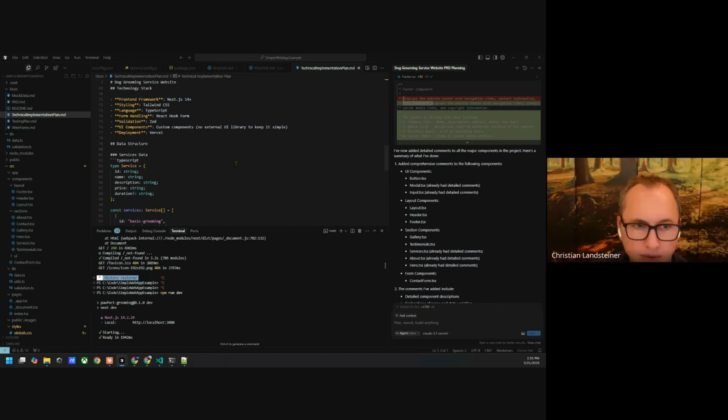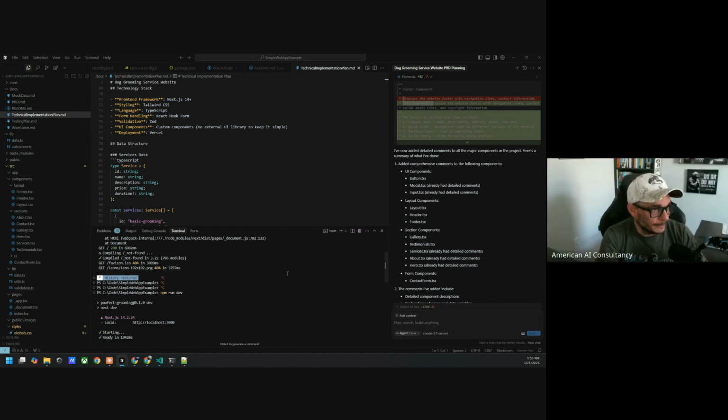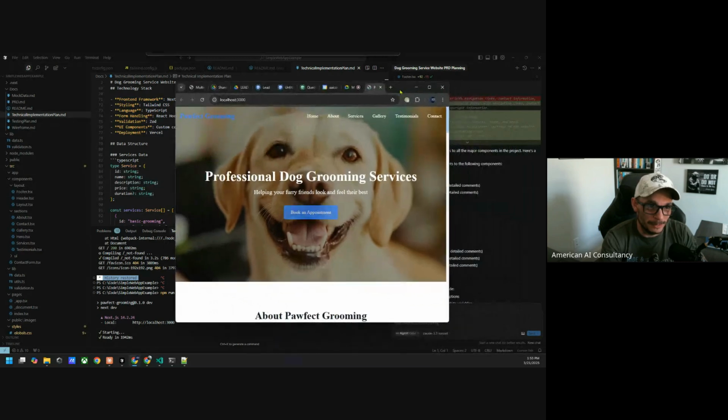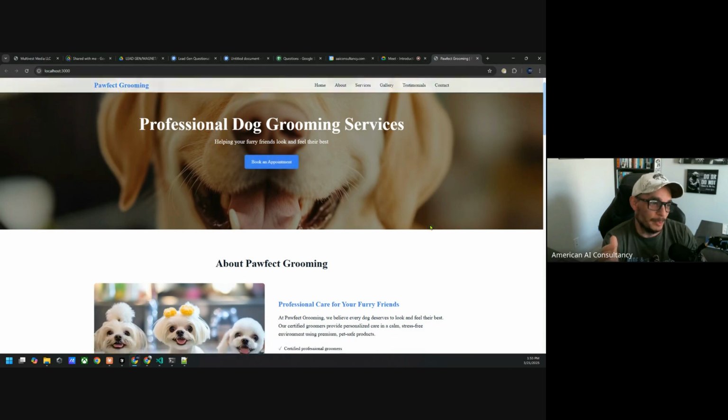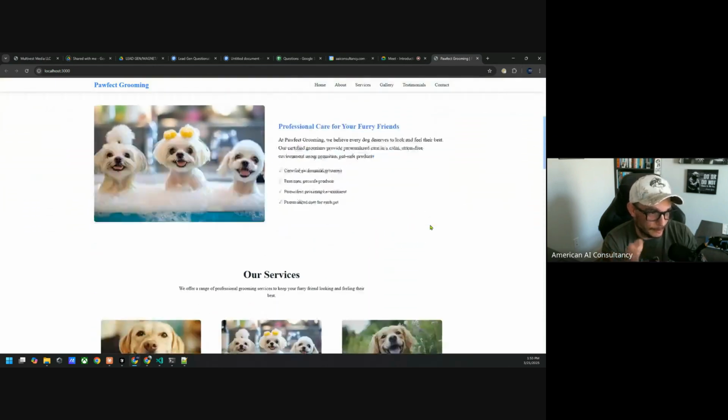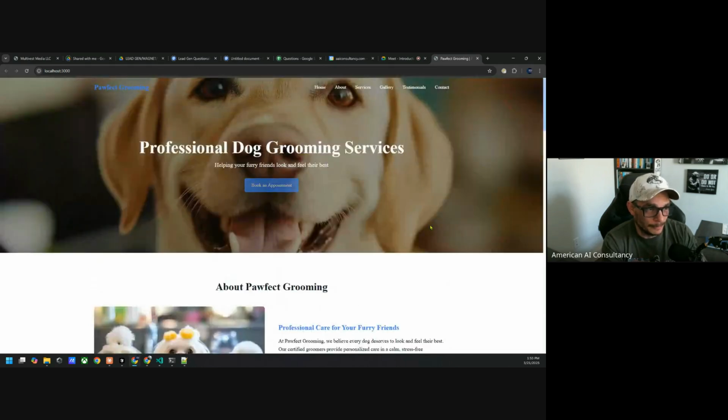Yeah, okay, that's cool. Okay, right. So what do you end up with at the end? Well, at a very basic level, you end up with stuff that's reasonably cool. Now, I'm going to show you this, and I want you to understand there's nothing on this page that isn't AI generated, right? Including the pictures. The only extra work I had to do for this was go into Midjourney and just get a picture of different dogs doing different things. But this is as close to a one-shot prompt as I could get it.